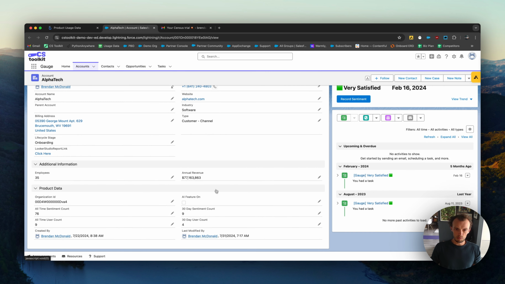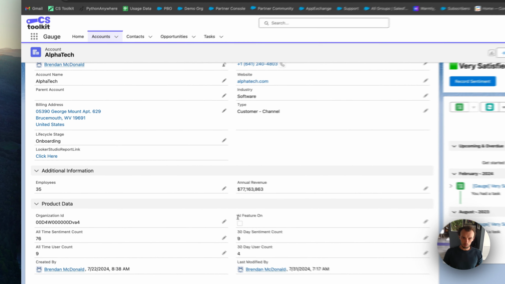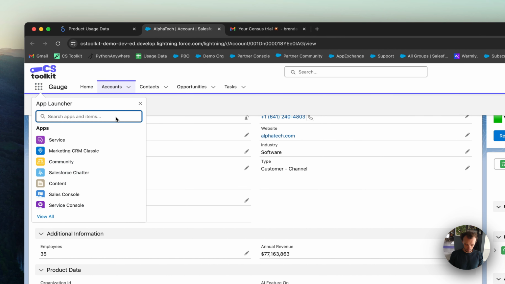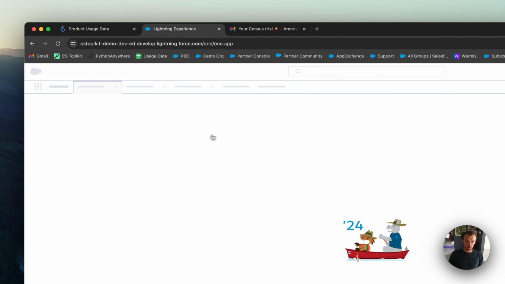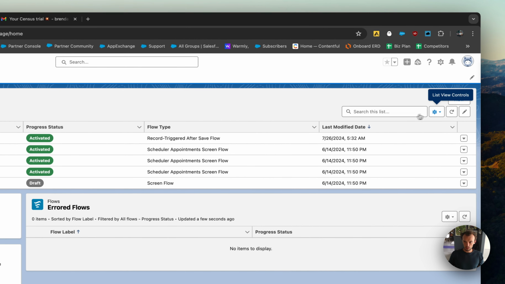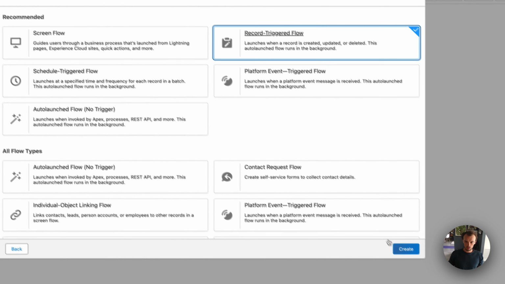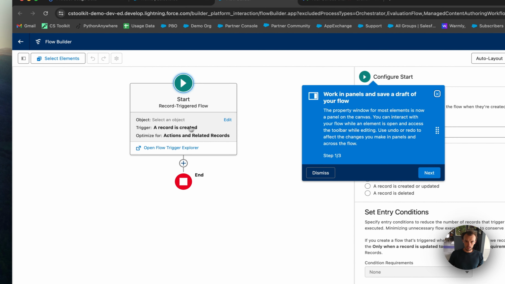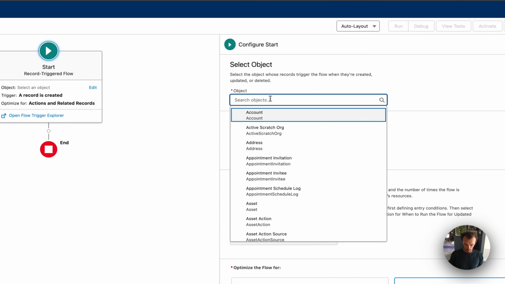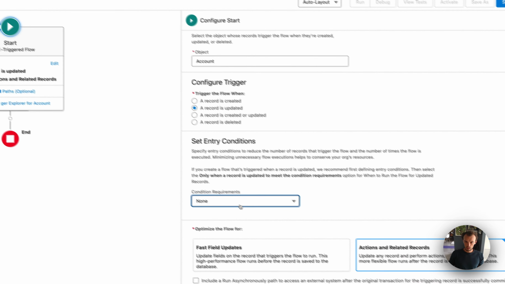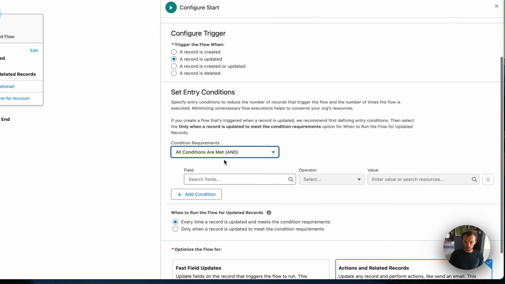But let's build an automation that will create a task for when the AI feature is turned on. So we're going to go to automation and we will go here and we're going to make a new flow. Start from scratch. It's going to be a record triggered flow, and the object that triggers it is going to be the account object when it's updated and when the conditions are met.